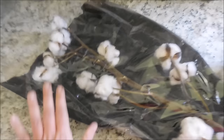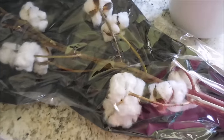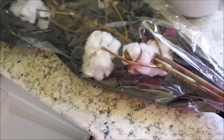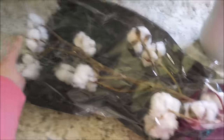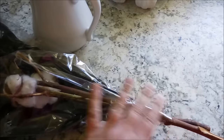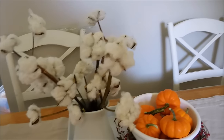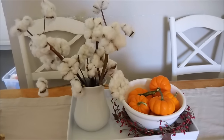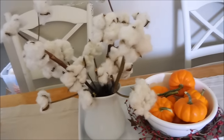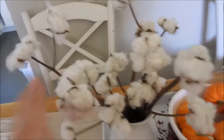If you know me, you know I love to decorate. This particular weekend I found some cotton stems at my local HomeGoods and I was so anxious to get them into a vase. They were quite long so my plan was to cut them down and stick them in the vase, which is exactly what I did. On the weekends I do try to do some decor projects and make my home pretty. It's something fun to look at through the week and it just makes my heart happy. Here they are on my dining room table — I love how they turned out, a little wonky and wild and that's okay. I also purchased a cotton bud wreath and I'm excited to find a spot for it in my home.